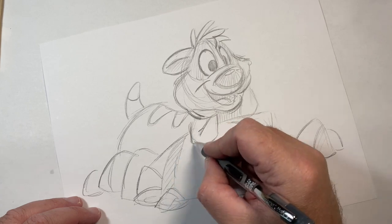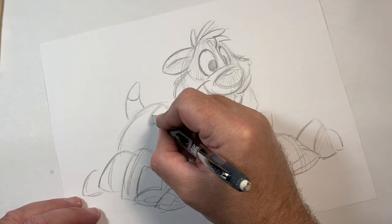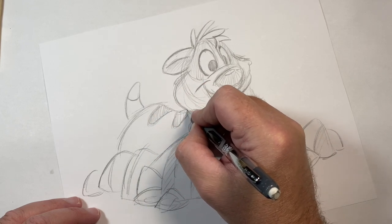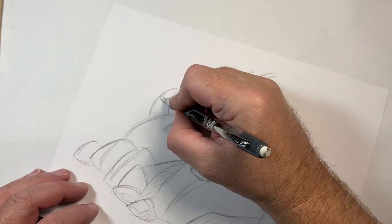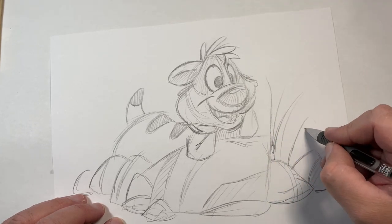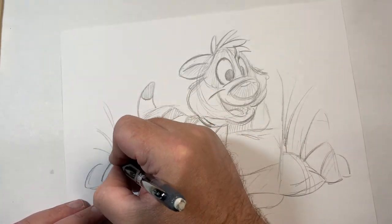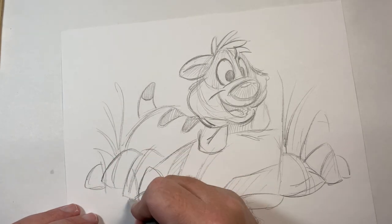Here's a little bit different with the rock shape there. Let's get multiple shapes in there. As you can see, I bounce around with my pencil from one area to another — it's whatever catches my eye at that moment. Now I'm going to add some quick little grass blades back and in front of the rock, like it's in front of him, giving some little dimension on the plane so it's not all just one.